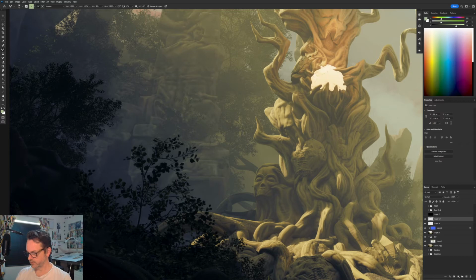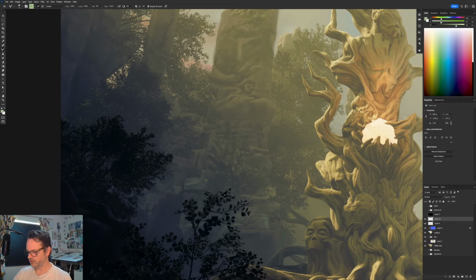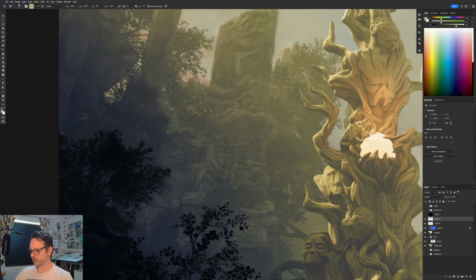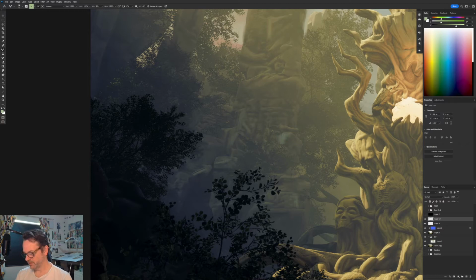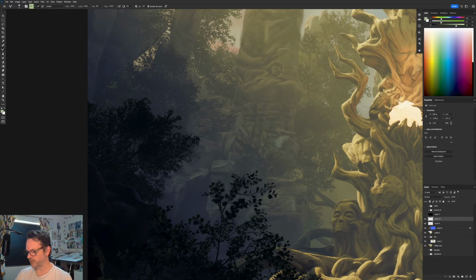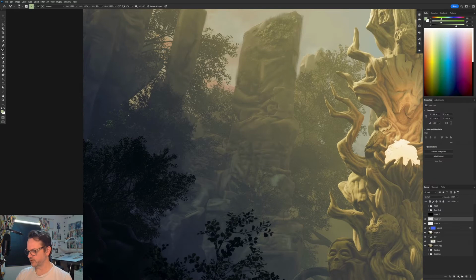Trying to make some of these shapes and forms feel a little more intentional, a little less like artifacts of me using an alpha in ZBrush. Some of these have a little more value contrast than I want in here, the way I'm painting them down, but that's a temporary thing. With a mixer brush, oftentimes I'll start with a stronger contrast, because when I go back and blend it in, it smooshes it all out.